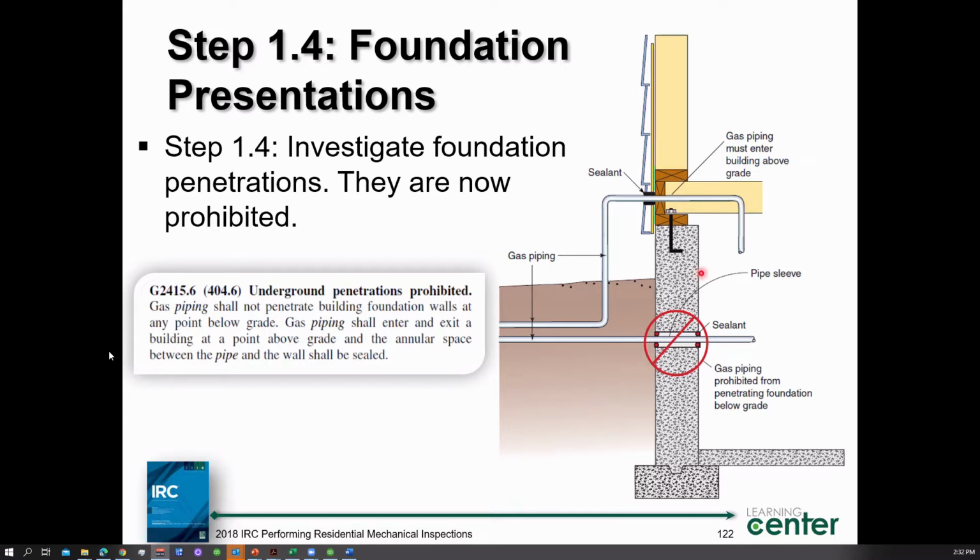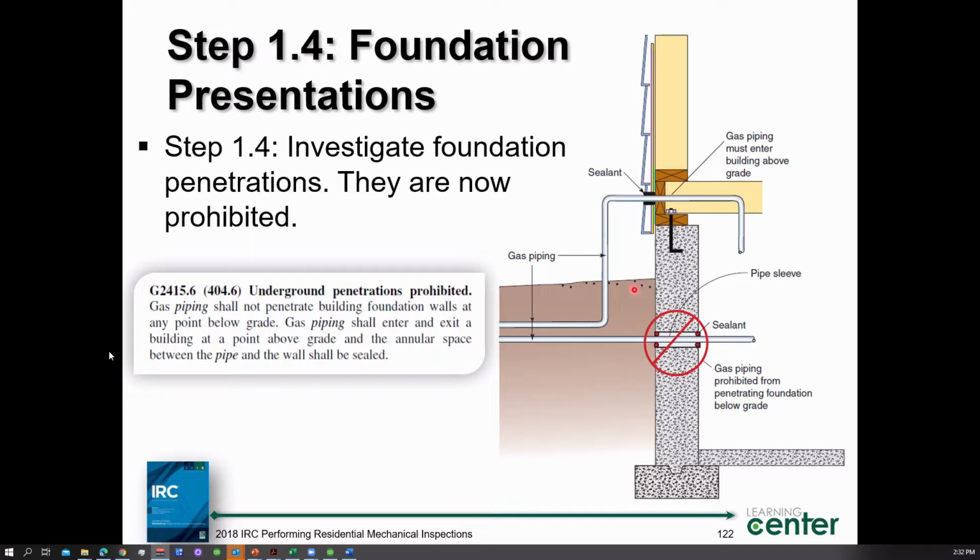Well, let's take, for instance, a concrete masonry unit wall. People call them cinder block, I'll call them concrete masonry units. Maybe the wall shifts or the whole foundation settles, and I develop a crack, or a leak in the gas piping. What's going to happen?